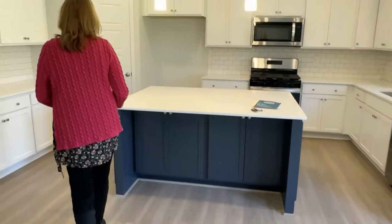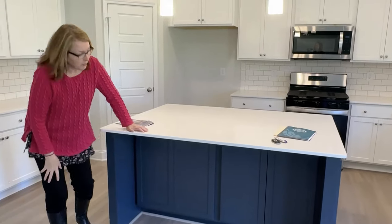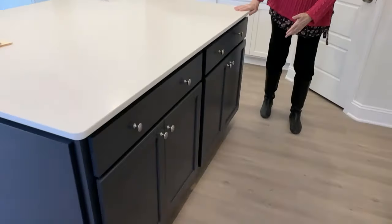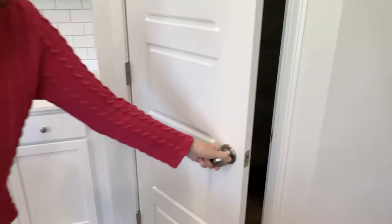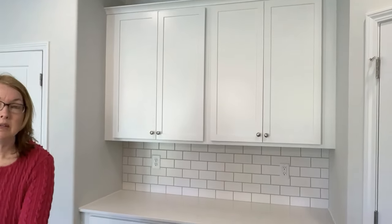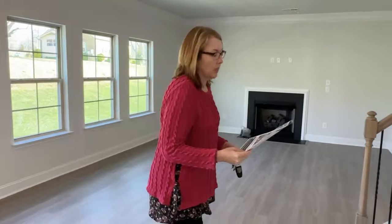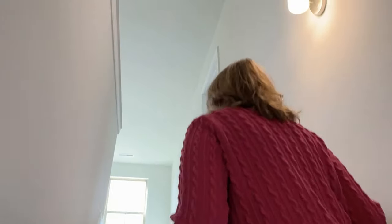Walking into the kitchen, there's all this counter space. White upper cabinets pair with a bluish dark-gray slate-colored island — and you can sit at the bar. There's more storage on the island, a spacious pantry, and a coffee or espresso station area. There's also a coat closet nearby. This house is four bedrooms, three baths, about 3,100 square feet with a two-car garage.